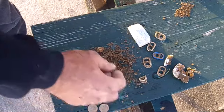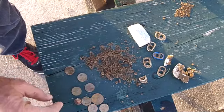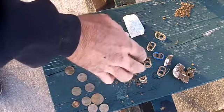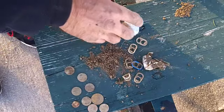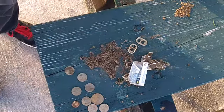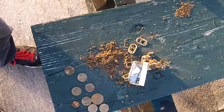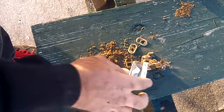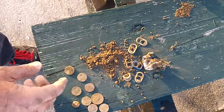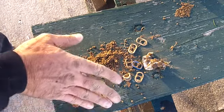Eight coins, one button, and then two, four, six, eight pieces of trash, nine the Advil. So, about a 50-50 ratio, probably. 50% coins, 50% trash, but that ain't bad.